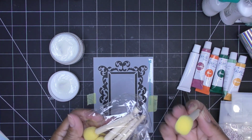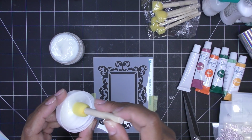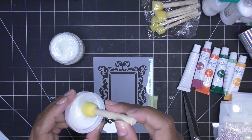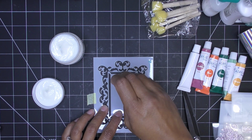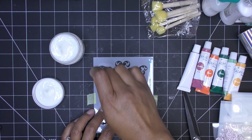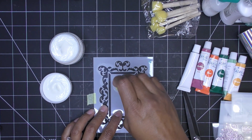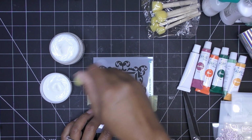And I'll just take a dauber, one of these larger ones. What I normally do is I apply this pretty thinly, that way I can get on with using it. So I have a little bit there. I'm going to wipe some of it off down here just to get it dab. And I'm using the stencil itself as a surface to help me get this on here.